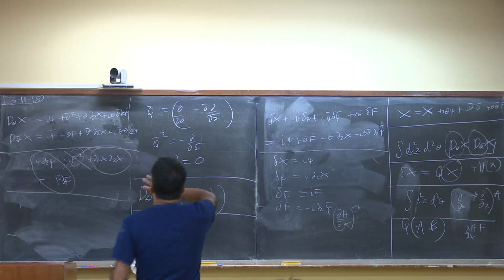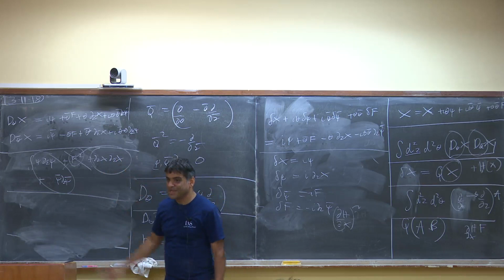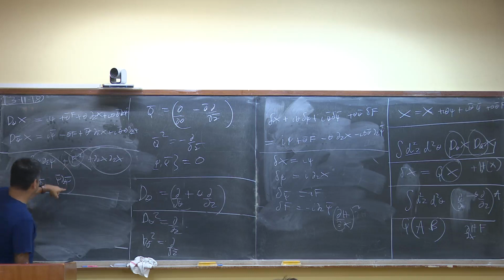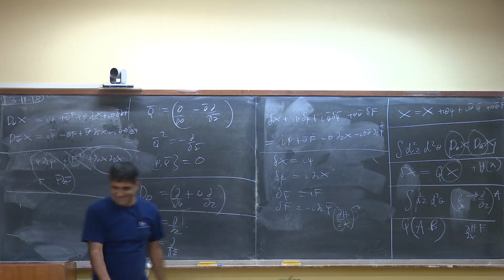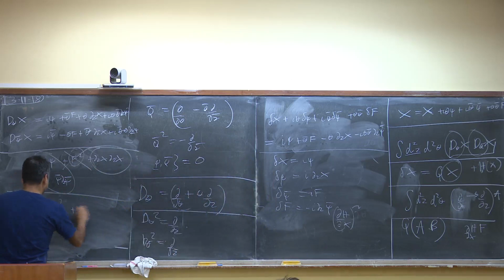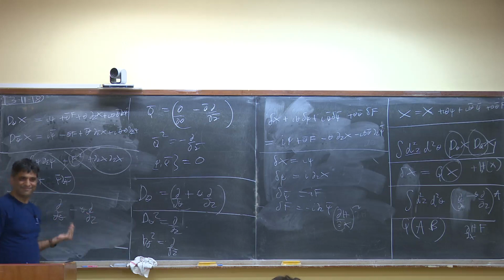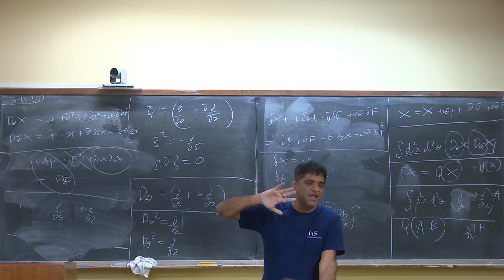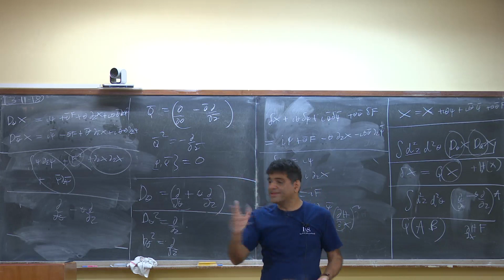under the rotations, the Q's rotate, because there's a del z. In fact, what we're going to do is to associate theta. You see, theta is like half of z. So z has charge 1, and theta will have charge half. So this whole object here, which is del by del theta, will rotate with charge minus half. Okay, so it's not even quite a semi-direct product, because the Q's don't even commute with the rotation generators. So it's a more interesting structure.